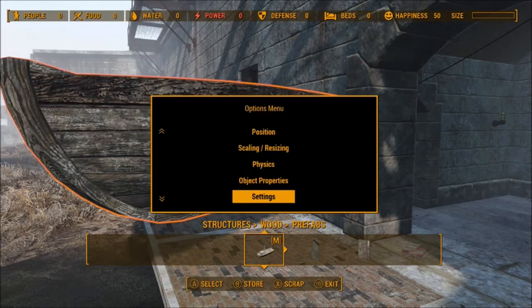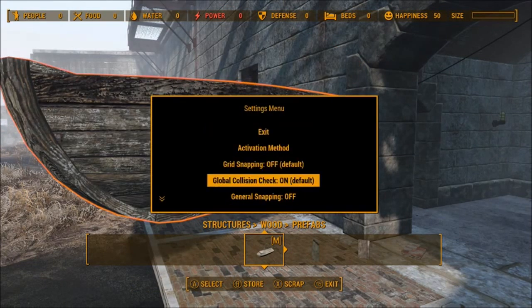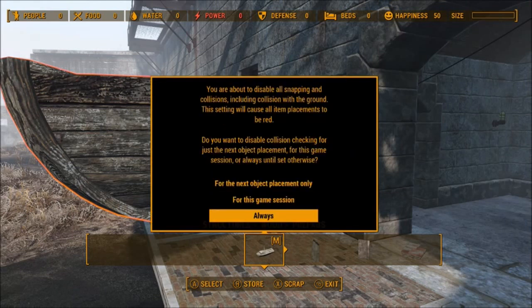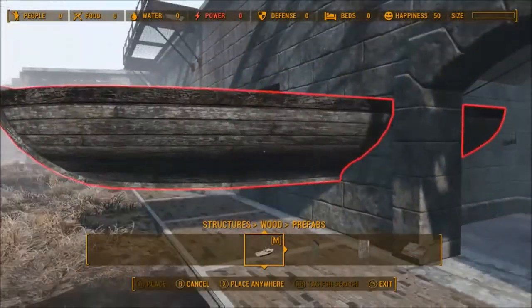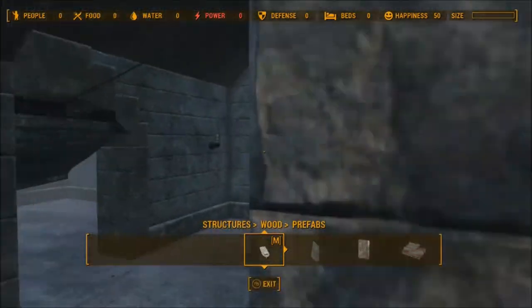and you're not sure you're gonna get it right the first time, just put your global collision off for always. You can just change this back as long as you have one item placed. So now I can do whatever I want with this. I can place this down. I can do whatever I want with this lamp.